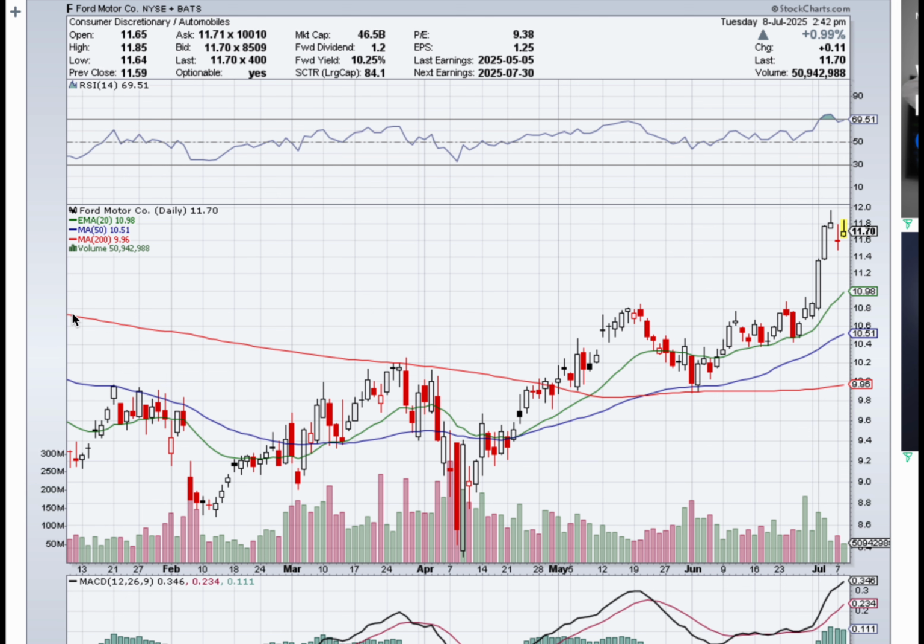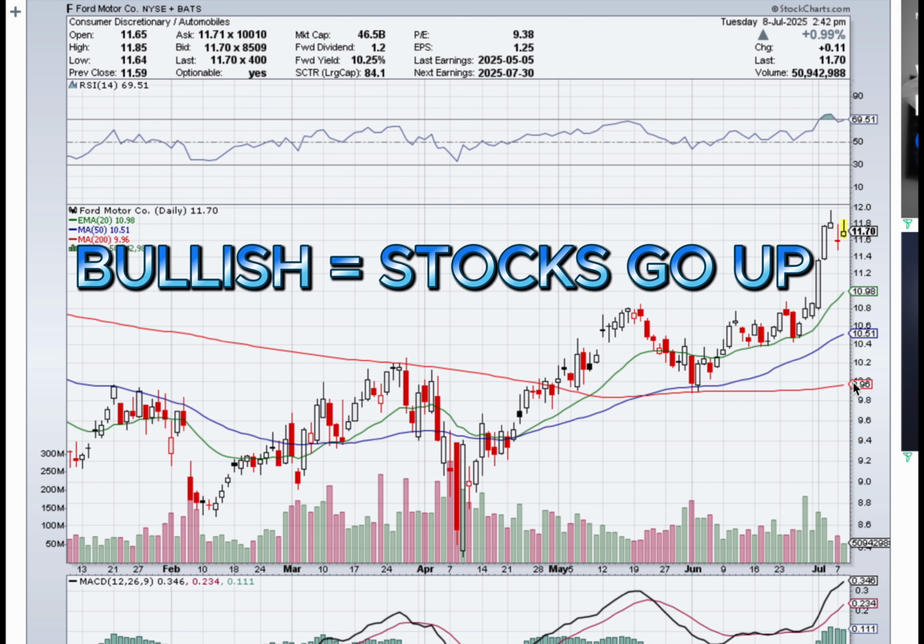And the 200-day moving average is a lot of data. It's the last 200 days. That's why it doesn't really bob up and down like these shorter duration moving averages. But here in mid-April, the 20-day moving average went above the 50-day moving average. And then here in mid-May, both of those, the 20 and the 50, went above the 200-day moving average. That's what investors and traders call a bullish sign.